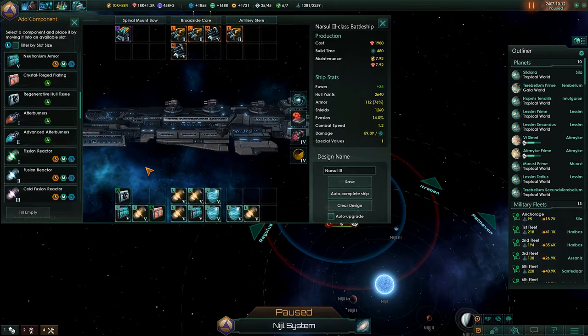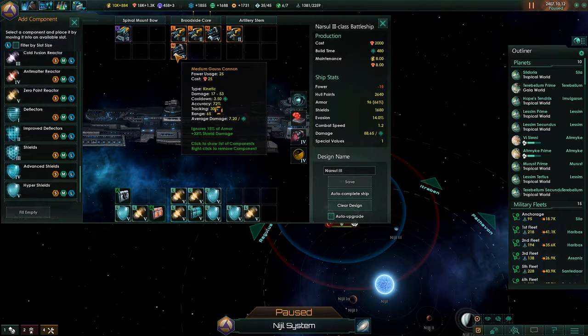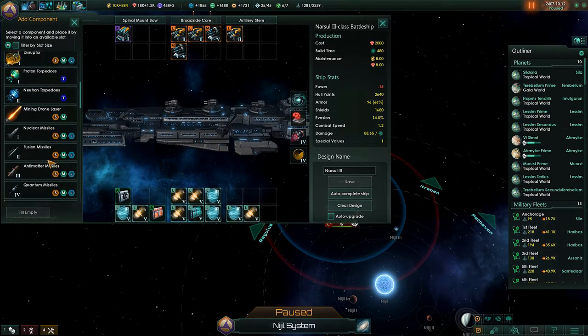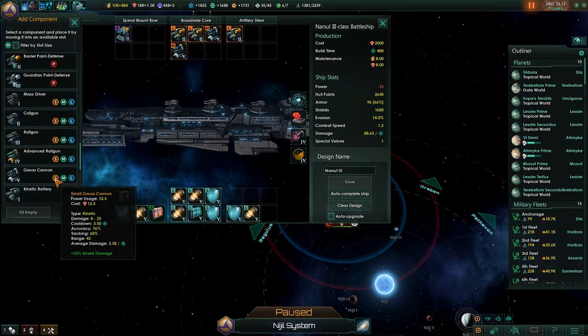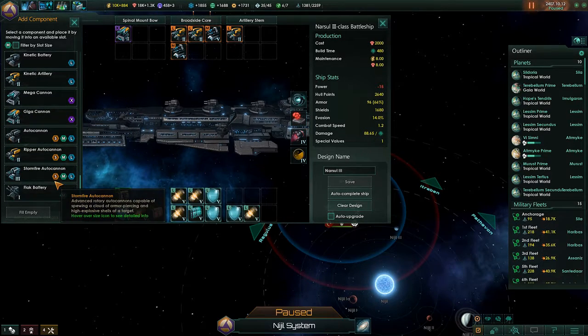Shield though. 120 shield. Well, those Gauss cannons. Looks like you're the ones that'll be. Yeah, those were all fine. Those were all fine. Flak battery. This is power 15.